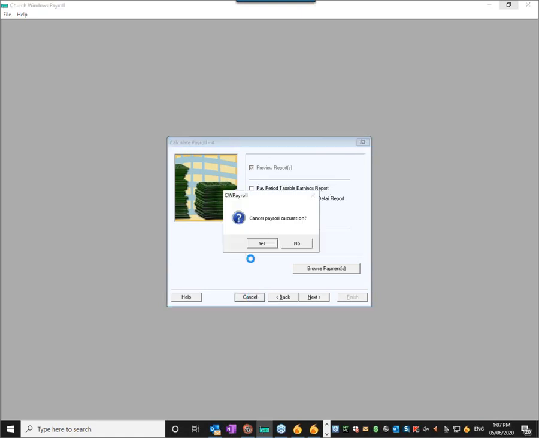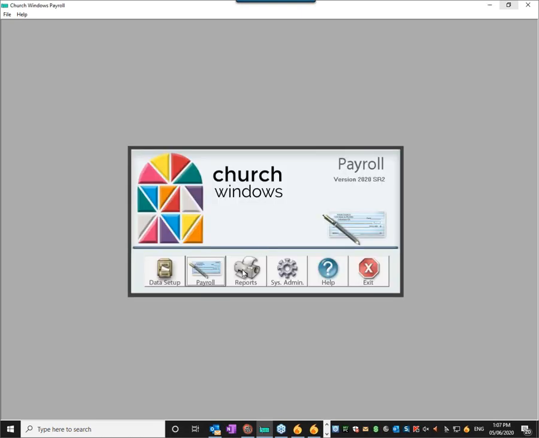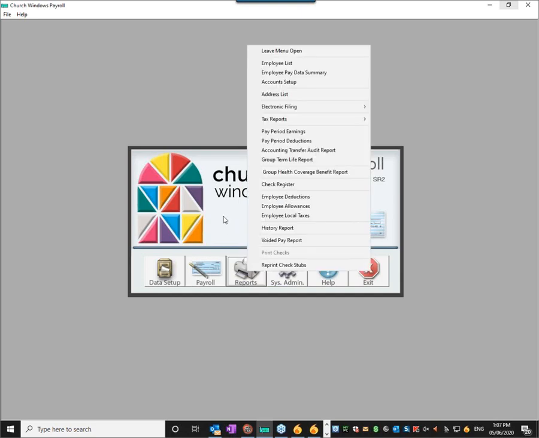And the best place that I can go and show you, so we're going to cancel out of our payroll calculation process here, is, and I recommend that you check this before you begin paying your employees vacation or sick time, as they're taking it, okay? It allows you then to go in and deal with the problem before you begin assigning or dealing with it at the time that it winds up occurring. So typically there's a couple ways you can look at this, but one of the best places to look at it to see if employees have vacation or sick time that they can then turn around and support taking in the employee or being paid for those is the history report.